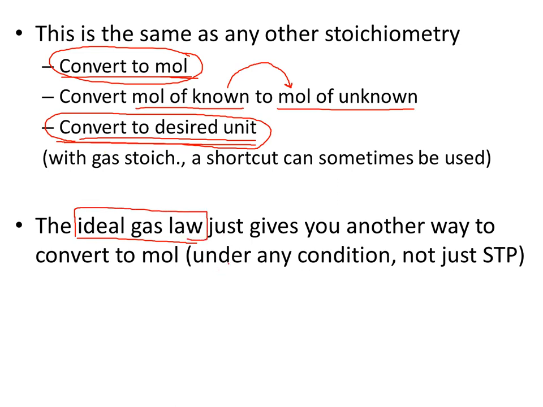So essentially, and this will be under any conditions, not just STP. If it happens to be under STP, you can use that ratio Avogadro thought about anyways, in terms of 1 mole at STP having a constant volume, and we know that to be 22.4 liters. But the ideal gas law will factor in any conditions, so it'll always work.